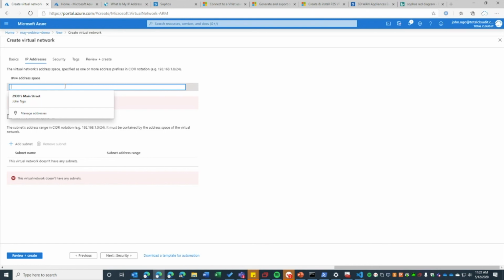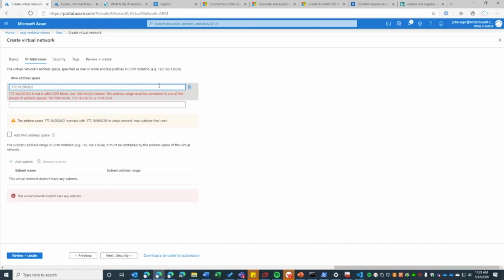Otherwise, you will get address collisions when you connect your VPN tunnels, and you won't be able to utilize either network. So make sure that you've got your networking architecture very robustly designed, and you are very well aware of the address space that you are assigning. So with that said, we'll go ahead and do 172.1.6, and we'll do this as a /20.